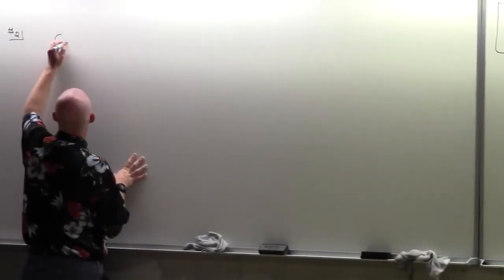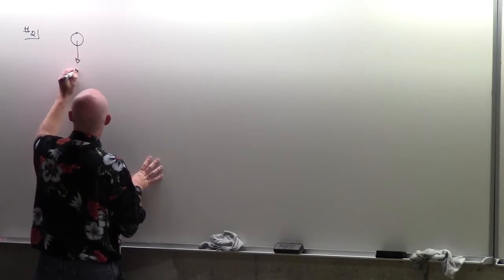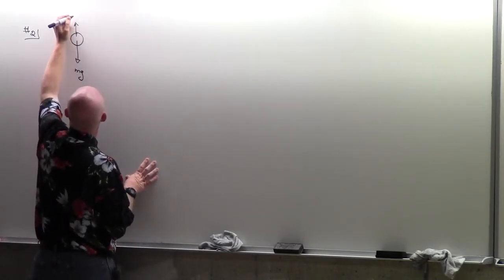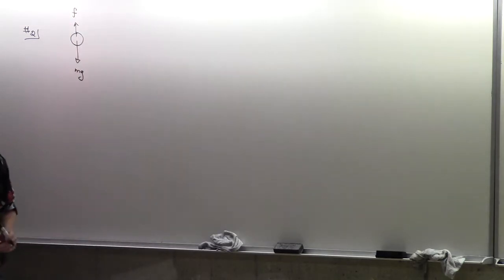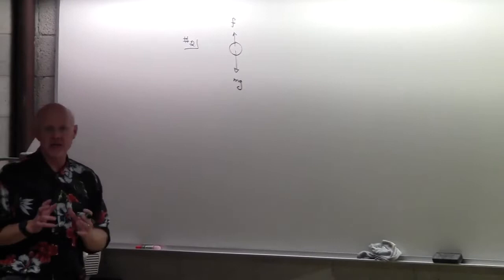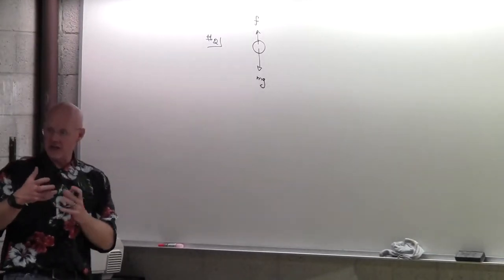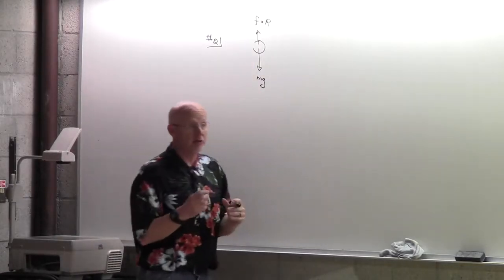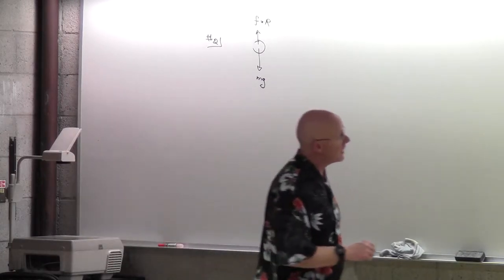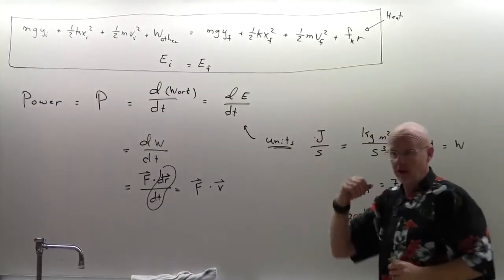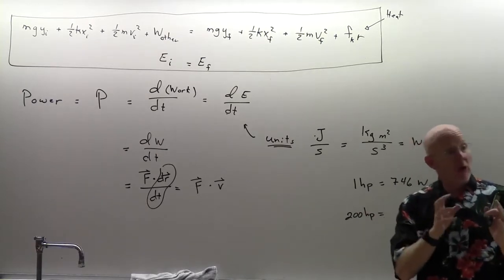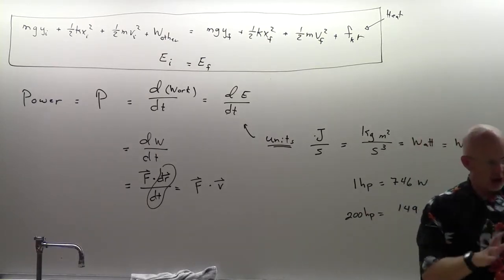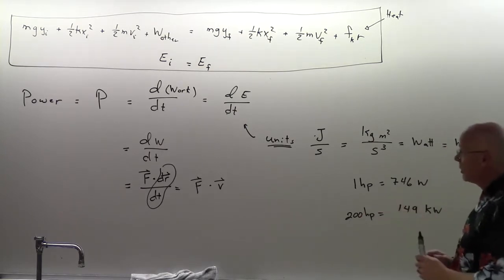All right, maybe it's worth kind of saying, okay, here's my raindrop. Here it is being pulled down by gravity. Here it is being lifted up by the air resistance, the friction. I'm kind of torn on what symbol to use here. Because in chapter 6 for air resistance, didn't we use the R? All right, so from that reason, I want to say let's use R. But on the other hand, when we kind of worked out this equation, didn't we say F was the friction force? Although, to be quite honest, when we did it, we said, oh, let's only worry about solid-to-solid friction. Well, this is not solid-to-solid friction.